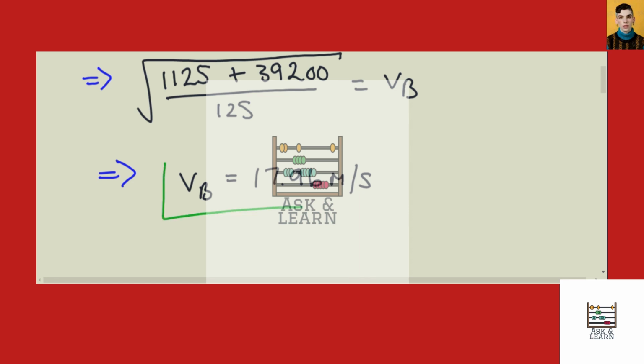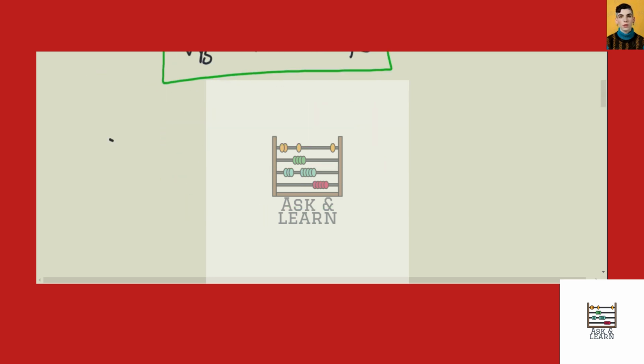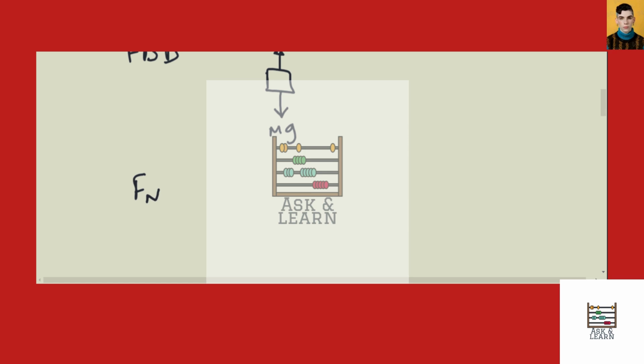So now let's find the normal force at this point. First let's draw a free body diagram just to see the forces involved on the car. At point B we have the weight pushing down, mg, and the normal force in the opposite direction. So since they're in opposite directions, when we use Newton's second law, we have Fn minus mg will equal mass times acceleration. And here, acceleration is centripetal acceleration since we're dealing with a circle, and that is equal to the velocity squared divided by the radius of curvature, which is 8 meters.